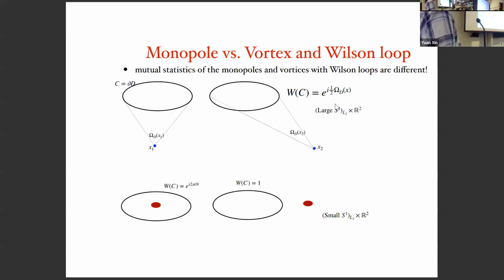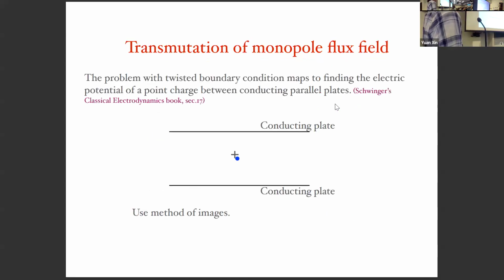What happens? First let me put a reminder: if you have a Wilson loop and if you have a monopole, what the Wilson loop measures is essentially this solid angle for one monopole. And the proliferation of this, if you have many monopoles in the bulk, is the thing that generates area law. If you have vortices, however, the relation to the Wilson loop is that if they are inside, they give you a non-trivial phase. If they are outside, they do nothing. Now, what happens with this twisted boundary condition with monopoles?